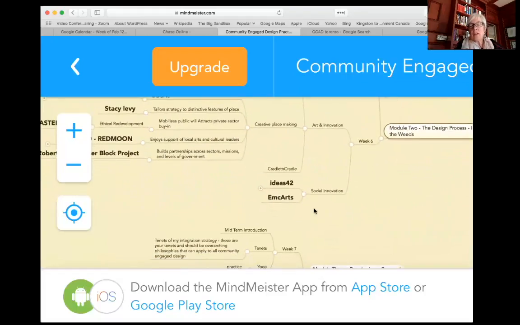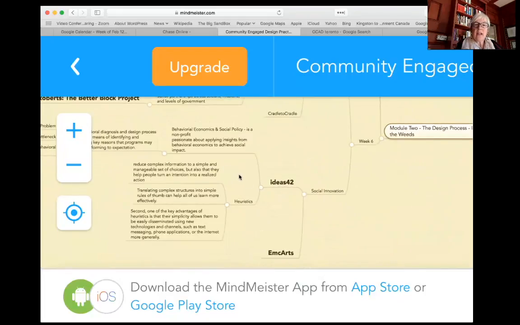And then we're going to talk a little bit about social innovation and this idea of behavioral economics, heuristics. What is it that causes people to embrace a movement and really causes change? Because we can do all the great things that we can as designers, but if we haven't really thought about socially how the people we design for embrace this work, then we're all for naught.